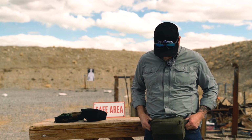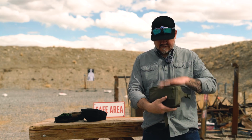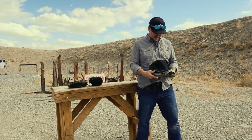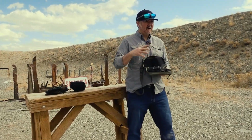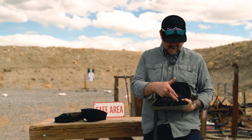By configuring the AMP XL in the fanny pack configuration, I was able to use it as storage and then put in a pistol and holster, and a spare magazine, but actually run it in a holster. So I could take this out, put it onto my person, and run it as a concealed pistol, and mag here in my pocket.